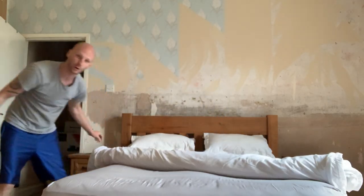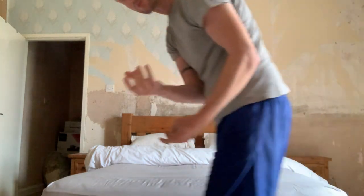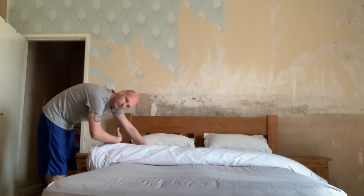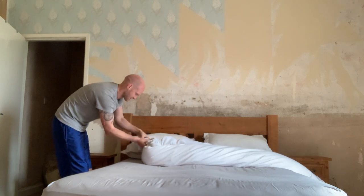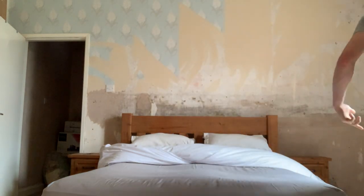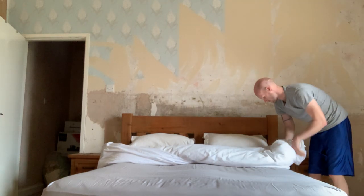As you can see, it's folded. I'm doing it like this. Apparently what you do then is you turn your cover inside into itself, folding it into itself. So you're basically going like this, putting it into it as if you're getting into a sleeping bag, and you're folding into it, apparently. Get a corner, do this.